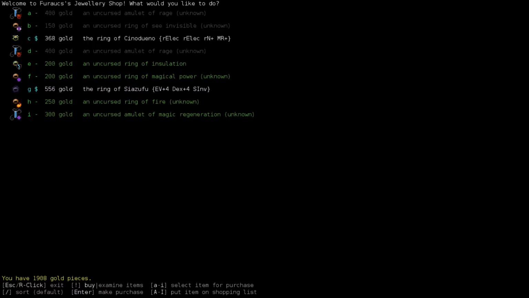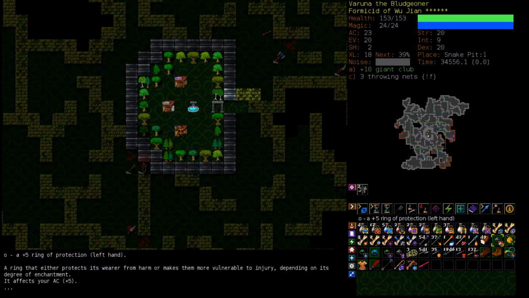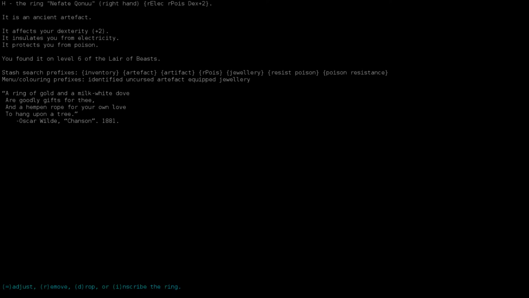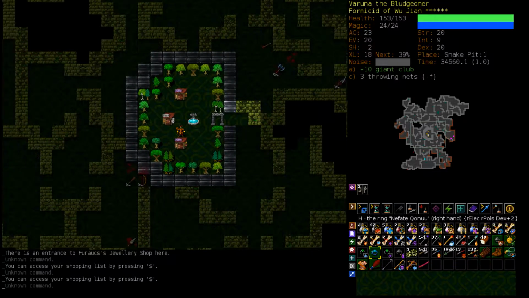But I want to save my money if possible. Evasion +4. If we go to heavier armor, that might be better than +5 protection even. Resist elec. Yeah, we need resist poison. We do need resist elec as well. We'll put that off for now.